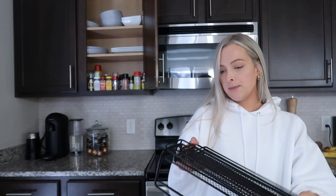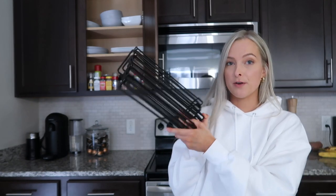I was gonna get one of those wooden ones because it would match the inside of the cabinets, but the wooden ones didn't have this little wire bumper that would keep them from falling off. So maybe eventually, it was cheap, so maybe eventually I'll just get the wooden one to make it look more like the cabinet, but I just got a wire one for now.